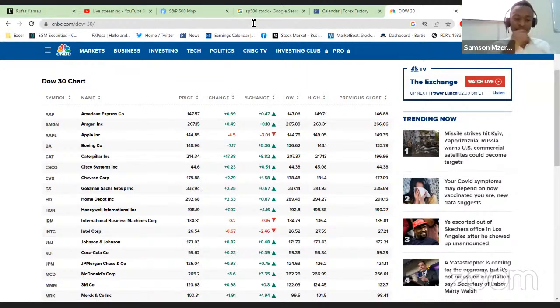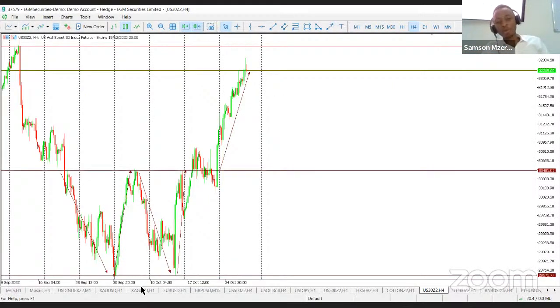Yeah, exactly. So if someone was to compare, at the moment we have a period of a lot of uncertainty. We have the Fed raising interest rates. We have the economic data coming in, and we have a high inflation print and everything. And one of the indices that's really outperforming the rest of the indices is the Dow Jones.